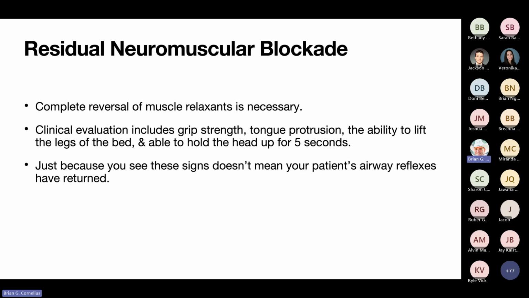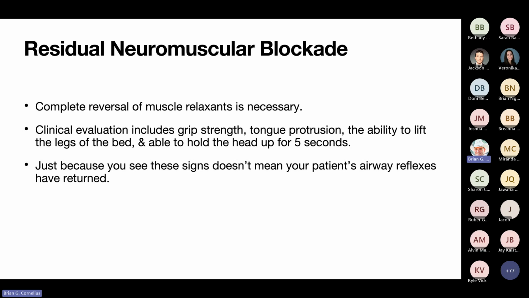So how do you assess the patient? Like I said, if you see them, it's going to be the first thing that comes to mind the next time you see somebody like that, because they really do look like a fish out of water. They're trying to move everything, but it's just kind of weak and floppy. Do basic things if you can. Get them to hold your hand. Get them to stick their tongue out. Get them to do some sort of muscular exertion against you. So, squeeze your hand, hold your hands up, hold their head up.